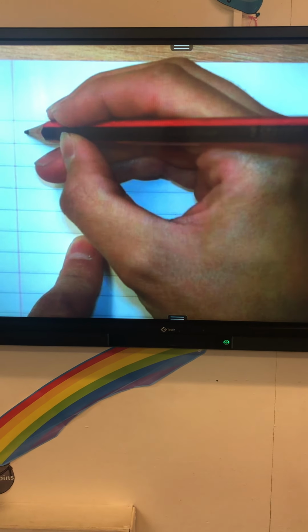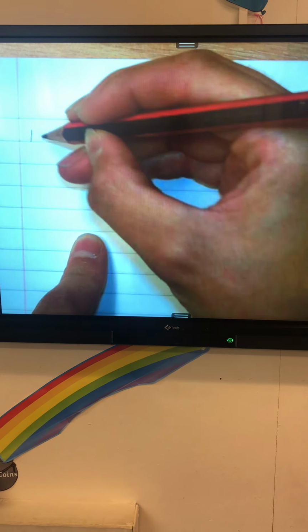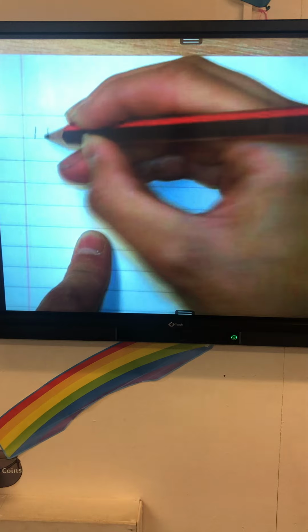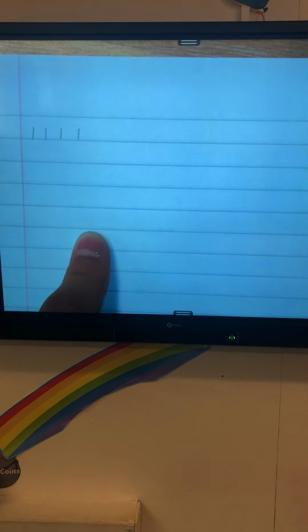I'm going to start in the middle between the top solid line and the bottom solid line. I'm going to draw a short straight line to the bottom solid line, and then do another one, and another one, and another one. Can you do 4 of those, please, leaving space between them?